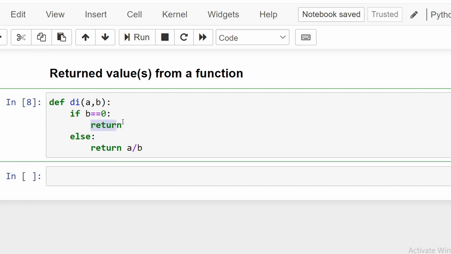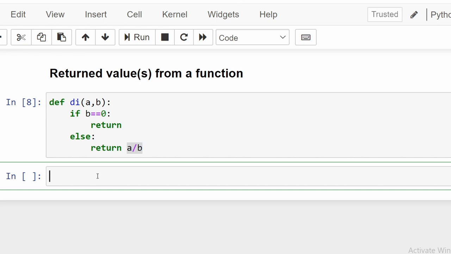In the other return there is no value. It says that if b is equal to 0, that means if we are trying to divide a by 0, it should not do anything and should not come to this division. Why? Because a division by 0 is not allowed in any programming language, right? So it's a kind of fail-safe mechanism.